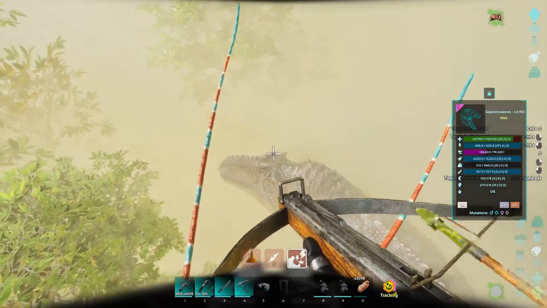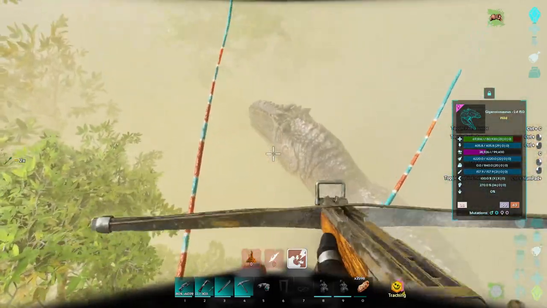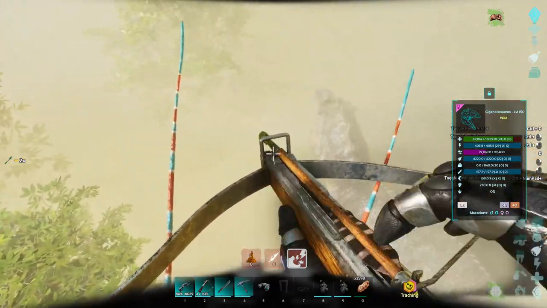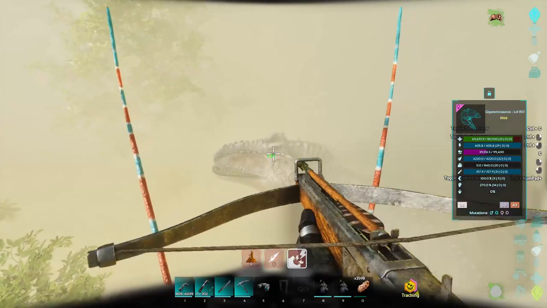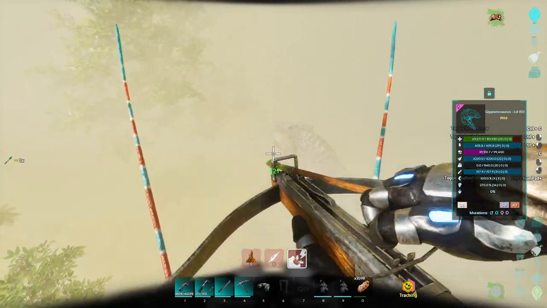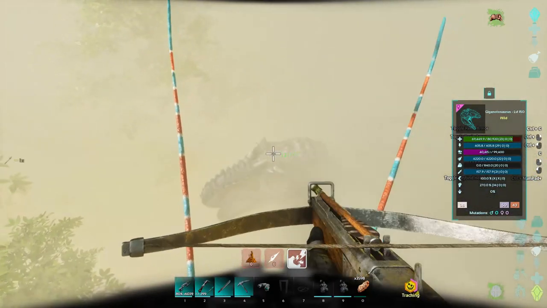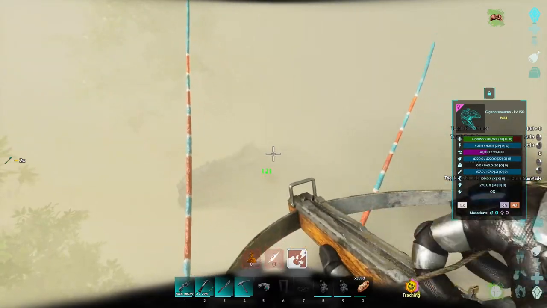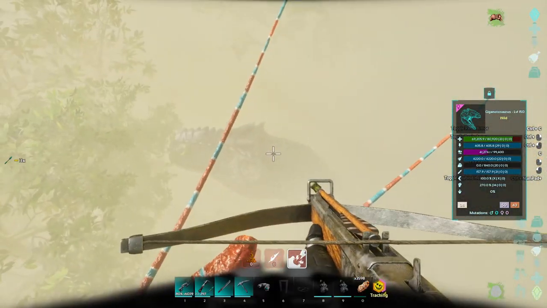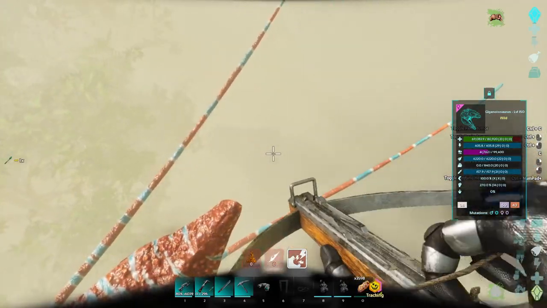I missed my arrow because I was just mashing the left click. There we go. We are at almost 40,000 torpor. And we're about to hit it. There we go, 40,000. Hopefully, this doesn't take too much longer. We're halfway there. Or essentially, we're really, really close to halfway. Another couple thousand.